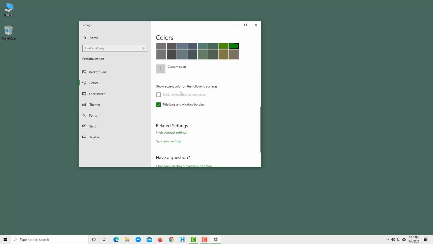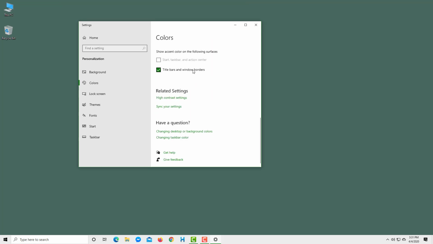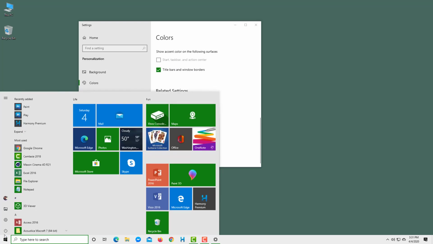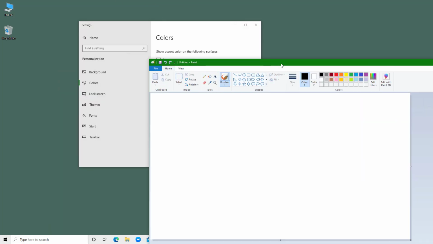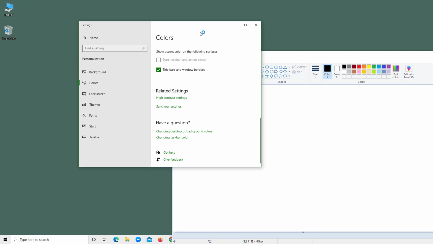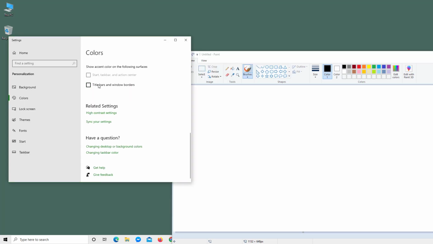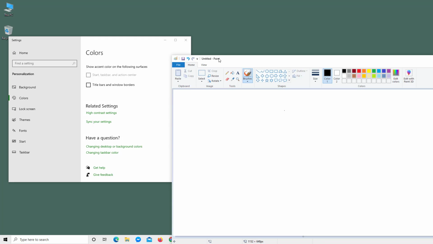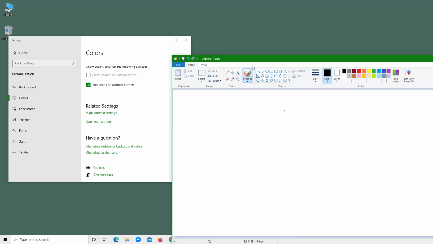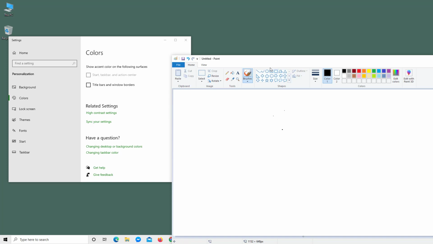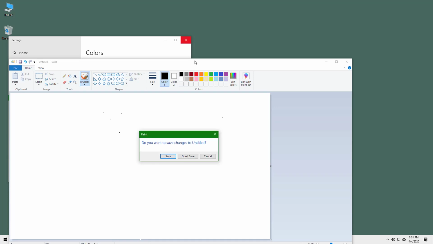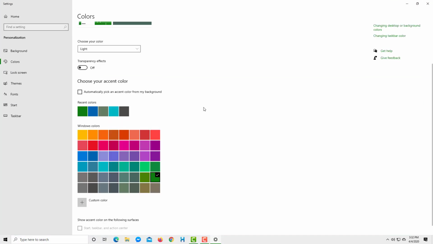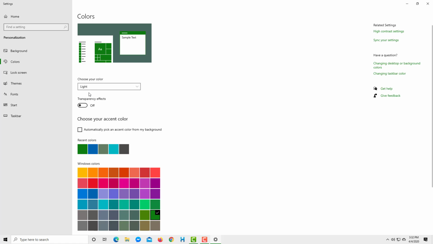And you can also have the title bar and window border option right over here, which will work with the borders as well. Whenever you open something, like I'm going to open the old Paint app, you can see that the title bar color is there. As I turn it off, you can see that the border is no longer green. If I turn this on, you can see that it is green. Turn it off, it's no longer green right here. Usually I want to turn it on because that lets me know if it is active or not active. So let me expand this out and let's see the other options that I have in the color settings.